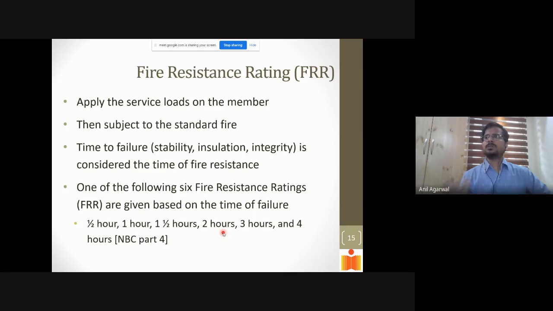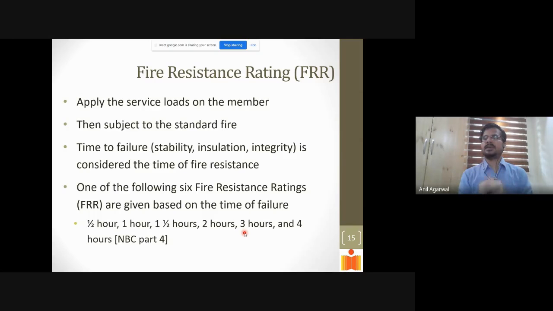Now, the different systems have different objectives which they should satisfy to achieve this fire resistance. For example, a column. What is the purpose of a column in a building? Its purpose is to keep the floor above it from coming down. That means its purpose is to survive under the service loads for however many hours you need.